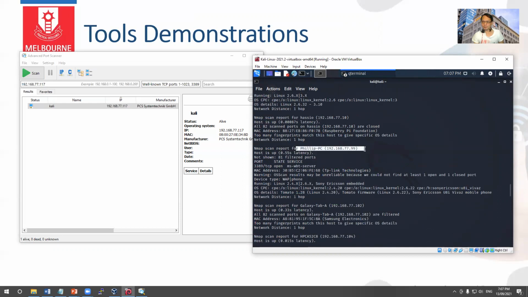For example, unfortunately, this is wrong, but it's actually guessed the operating system on the target device.